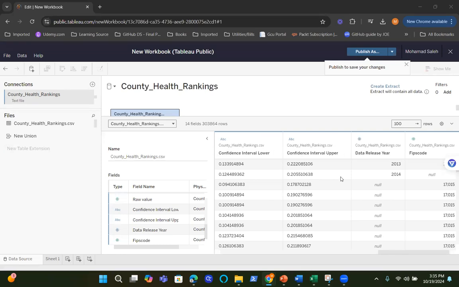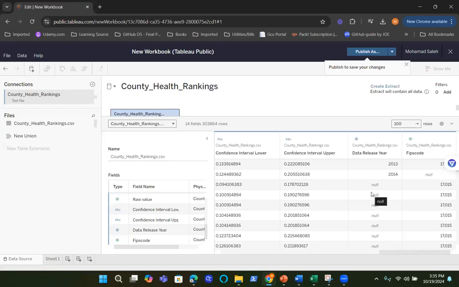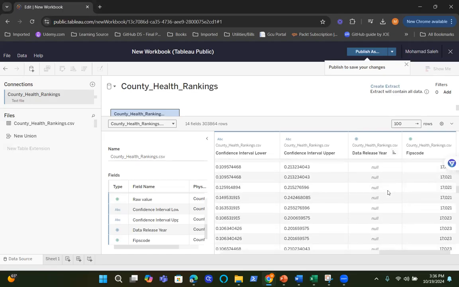Now, if you look at the data set in here, whenever you work with data, it's hard to work with null values. You can tell here, by just observing this column or this field, that this field has lots of null values. Let me actually sort it. When you sort this, you're clicking on this simple icon in here. Okay, you can tell that this field has lots of null values.